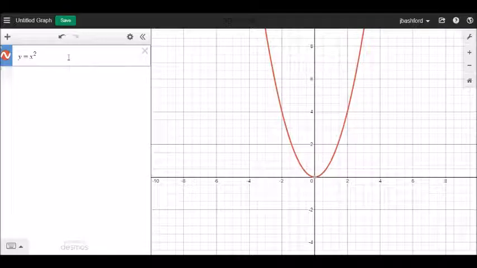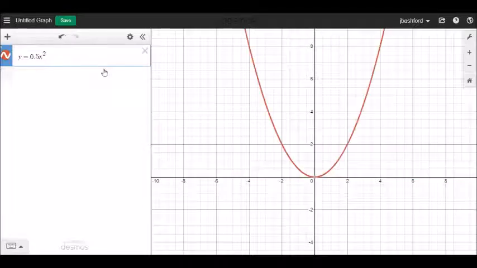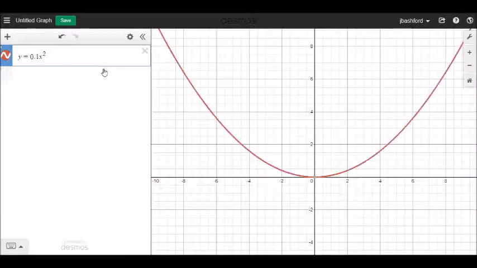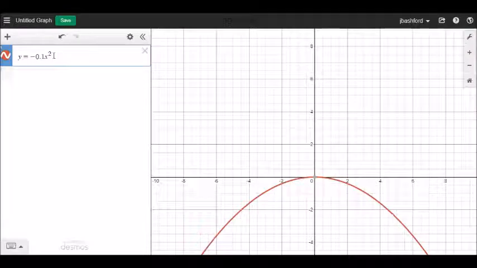Here we've got the graph of y equals x squared you've seen that before and we can adjust the functions so we can put in here if I changed it to 0.5 instead then it makes it a little bit shallower and I could make it shallower still 0.1. I could might even choose to stick a negative inside see what happens when I do that, hopefully you remember that reflects the graph.